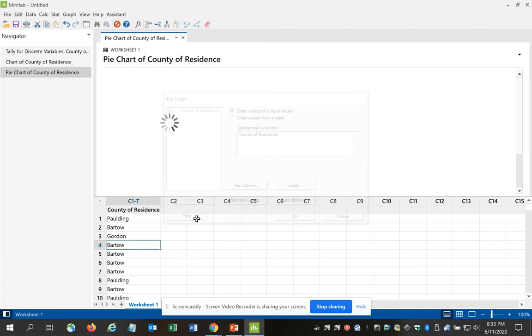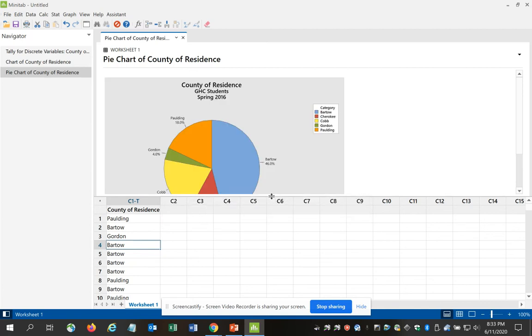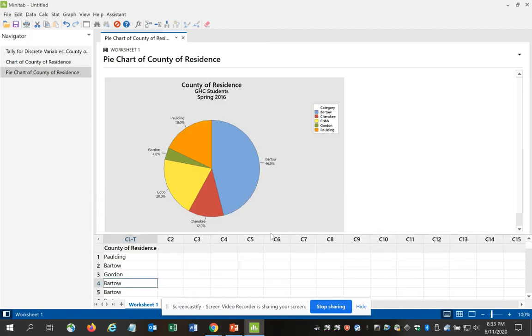Again, at the top of my work area, I have my pie chart. The pie charts are colored. Notice you have your key or code over here to the right. But also now I can say, okay, this blue region is Bartow and it's 46%. The orange is Paulding and it's 18%.